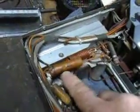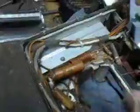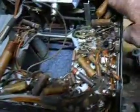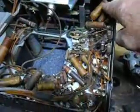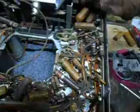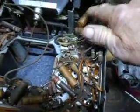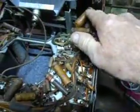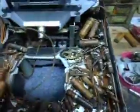When you take these off, always make sure you draw a picture of the location of all your capacitors, and that little mark here. Make sure your new capacitor, I'm sorry, the new capacitor, it won't matter because they're not going to be like these. You don't have to put them positive or negative. It goes either way. But I believe this here is a negative, and I'll have to recheck that. I'm kind of new at this.